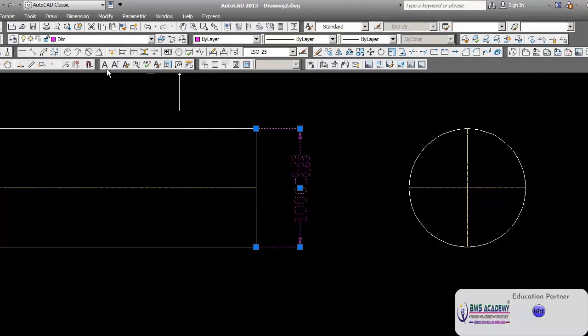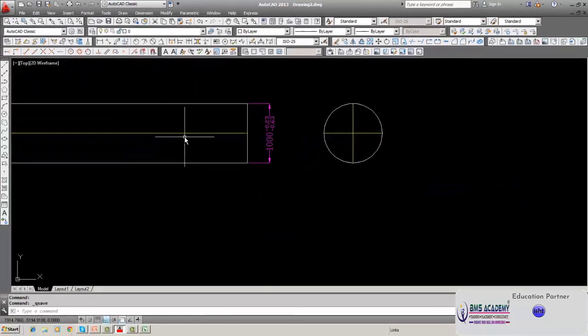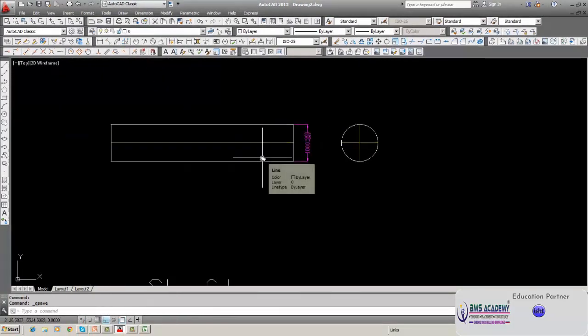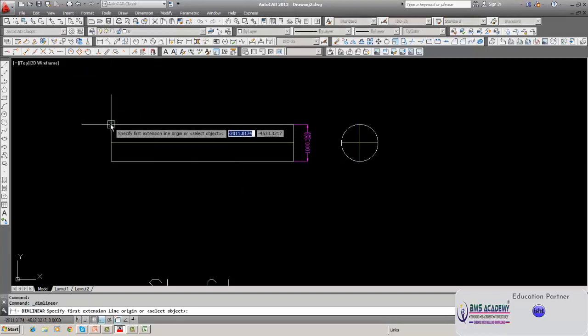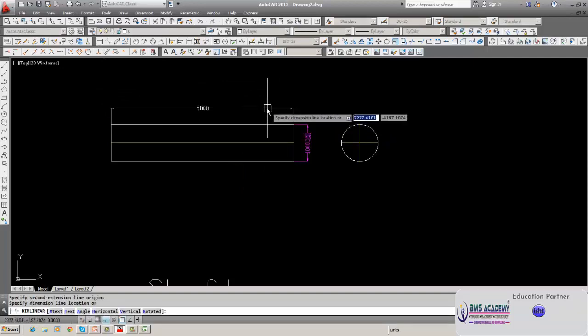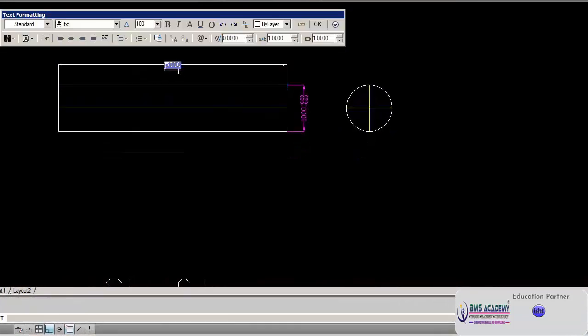So I will make this. Okay, this is how the diameter dimension is shown. The length does not require a dimension tolerance, so you can switch DIMTOL off. Then you can dimension this like this.